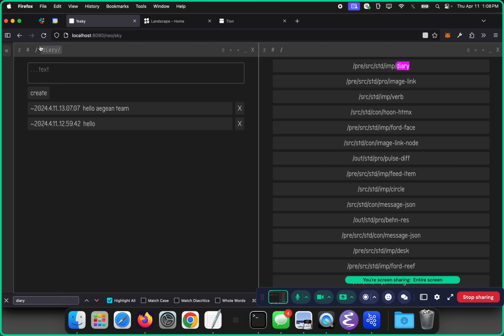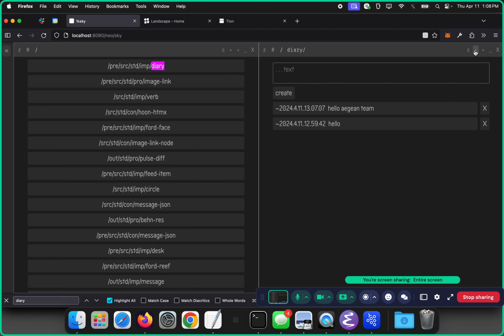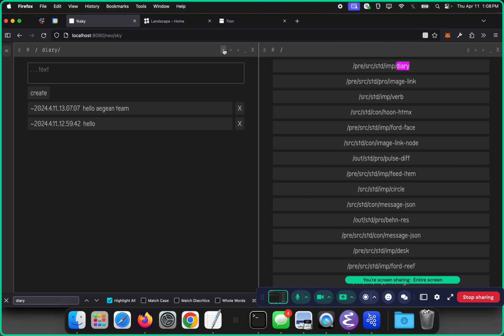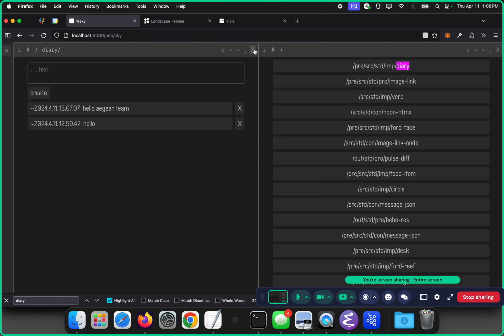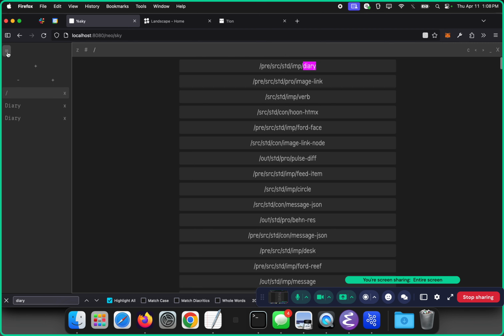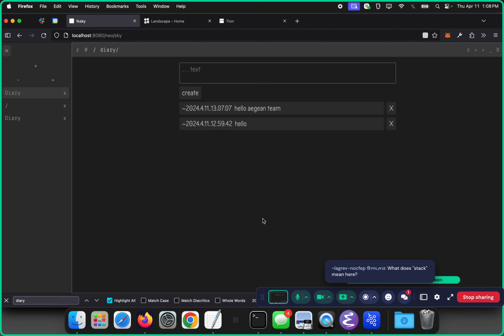So there's also this top bar up here on the hawk, which lets you move it around in the interface. So this will move it down the stack one, the left one moves it up the stack. You can clone it with the C, you can minimize it, and you can close it. So let's bring that back up.